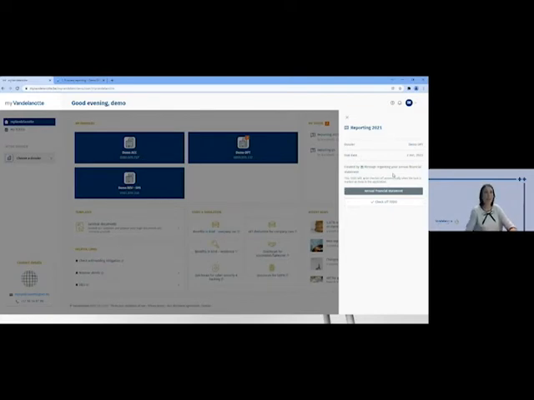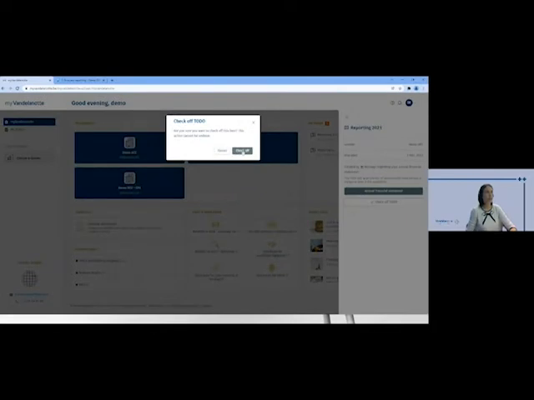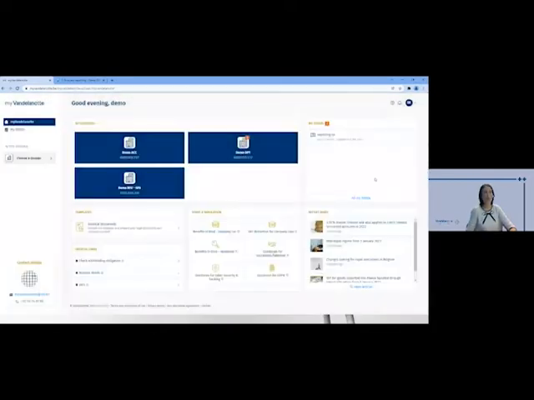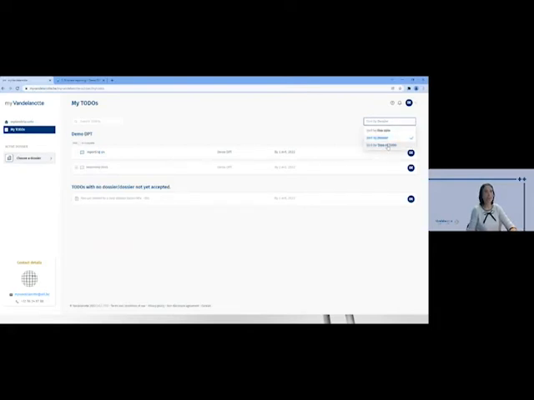If it's clear, then you can check off the to-do and your to-do will be eliminated from the to-dos. You can also click on all my to-dos, and here you can sort them by due date, by specific company file if you have multiple companies, or type of to-do.